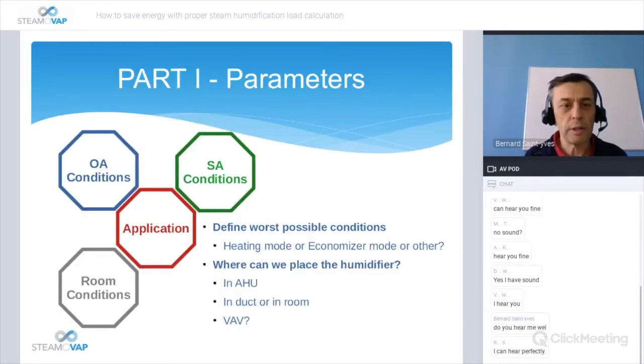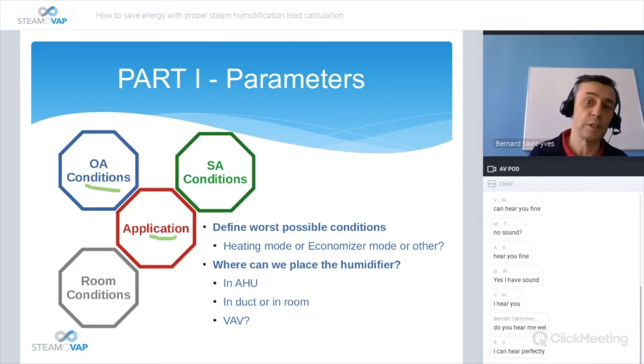All right. So the parameters are, of course, the outside condition. The OA means outside condition. The colder and drier it is, the more humidity you will need. Then the load will depend on the application. The ASHRAE guide tells you that for an office building, it should be between 30 to 50%. Some people and research now say that 40% should be the new minimum.